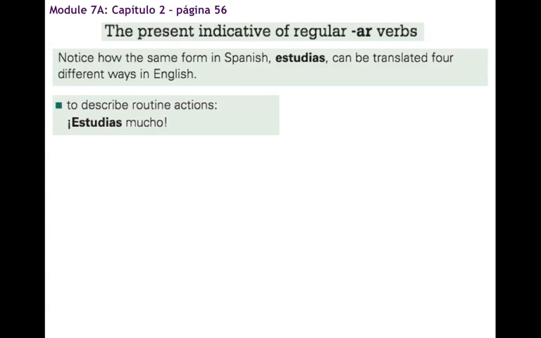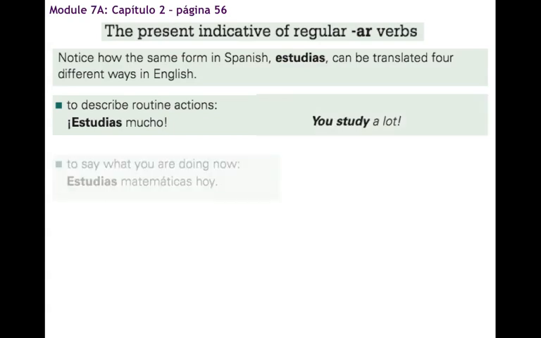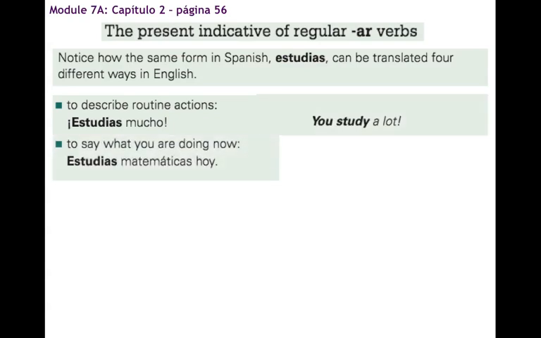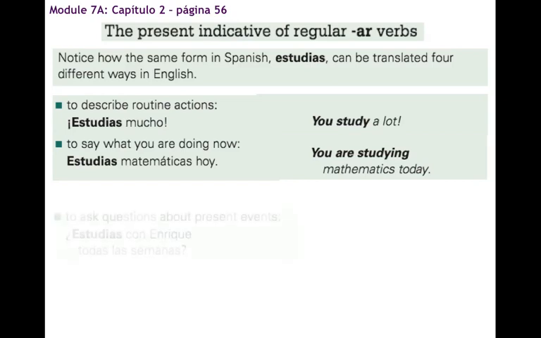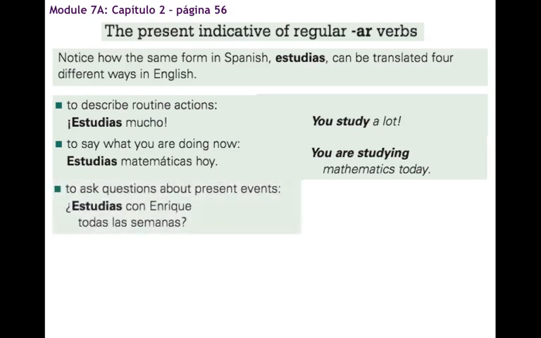Ejemplo número 1, to describe routine actions. Estudias mucho, you say to your friend. You study a lot. Can be used to say what you're doing now. Estudias matemáticas hoy. You are studying mathematics today. Now notice how it's changed to are studying, and it's still the same one word. Can be used to ask questions about present events. Estudias con Enrique todas las semanas. Do you study with Enrique every week? Now we have a do added in there.